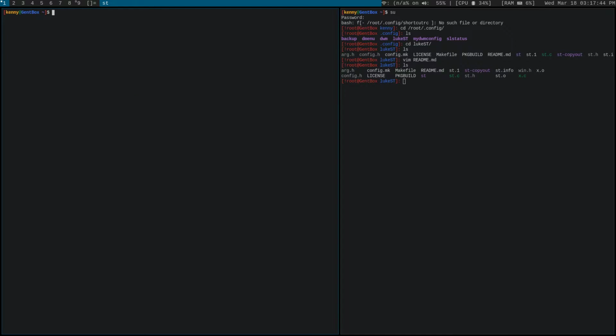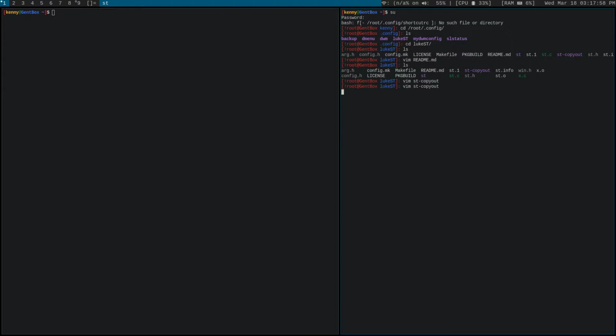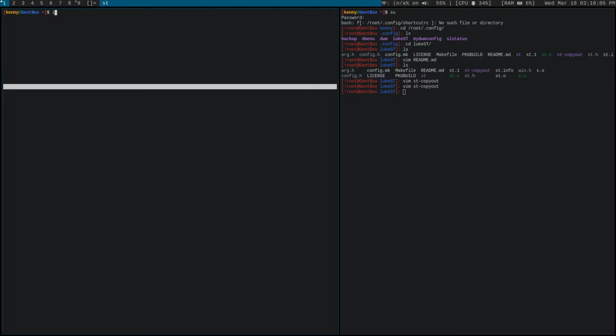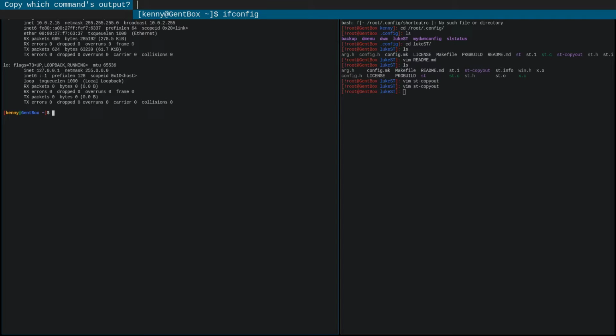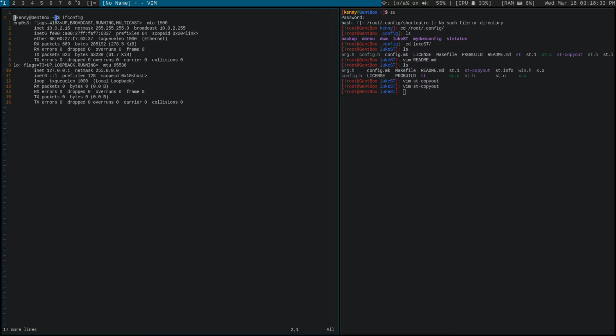But what Luke managed to do, and it wasn't just him actually, let me take a look at the source code of this, because he gave credit to everybody in there. So this is made by Jay Walker and Luke. What they managed to do with just a few lines of code here, pretty impressive, is you can do an ifconfig, and then you can do Alt-O, and it'll bring up a D menu prompt, and it'll ask you which command's output do you want to copy. It's basically checking to see what commands are in your buffer here that you might want to copy. And you could just say, this one here, ifconfig, since that's the only one I got. And then you can open up Vim, and you can paste it that way.